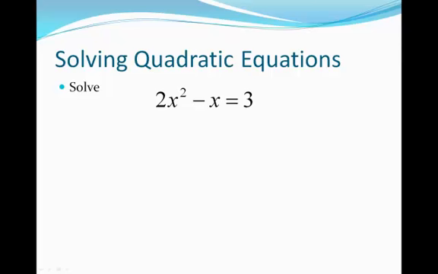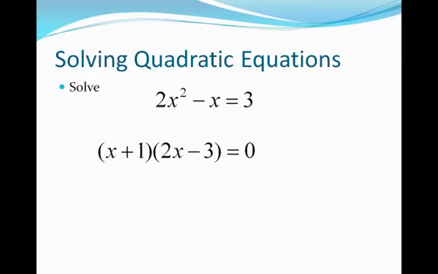2x squared minus x is equal to 3. Now remember, in order to use this principle, we want to factor it into two different quantities. And we want to make sure that these two quantities, when they're multiplied together, actually equal 0. So what you would do with this one is first subtract the 3 from both sides, giving you 2x squared minus x minus 3. And then you would factor that so that you have two pieces.